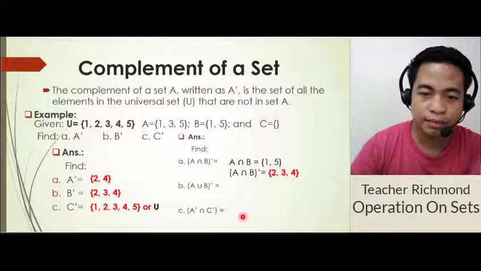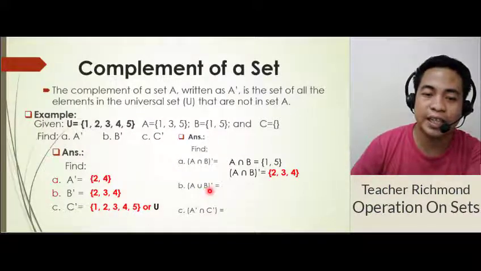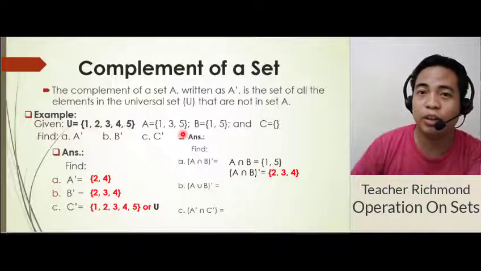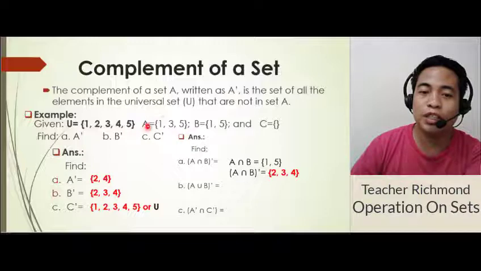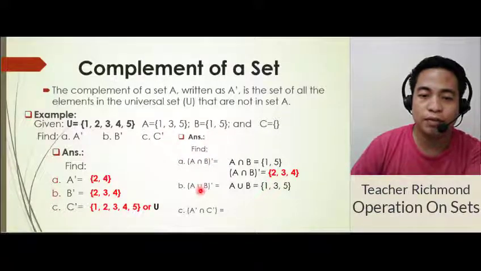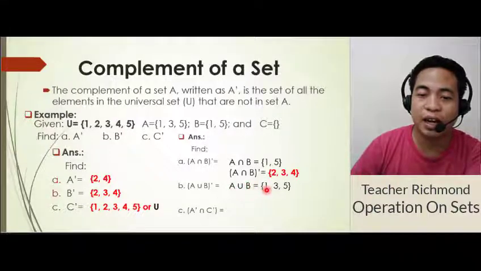Okay? Next example: you are going to get the complement of the union of set A and set B. What you are going to do first is find the union of set A and B. How to do that? By definition, you remember, right? Union are all members of both sets. So we have 1, 3, 5 as the union of set A and set B. And you have to take note that if an element in set A is also present in set B, you will write it once. That's why the union of set A and B is 1, 3, 5.